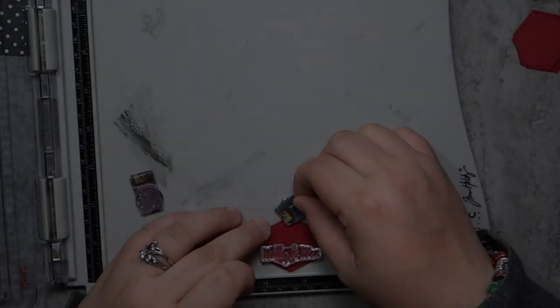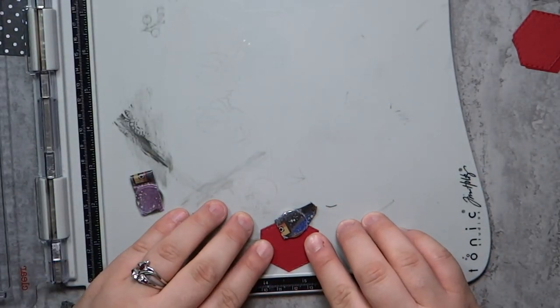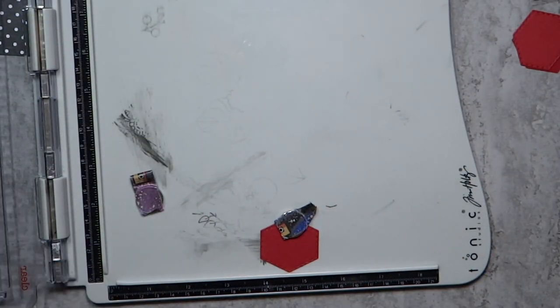So I hope you enjoyed that bit of coloring. So now I can move on to the sentiment for this. I went ahead and I die cut 3 of the second to smallest hexagons from the Art Impressions hexagon set.